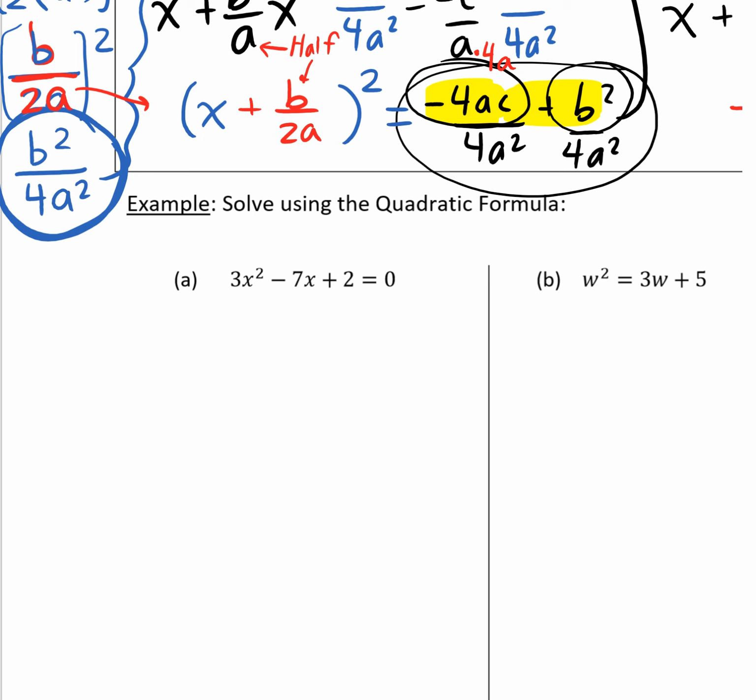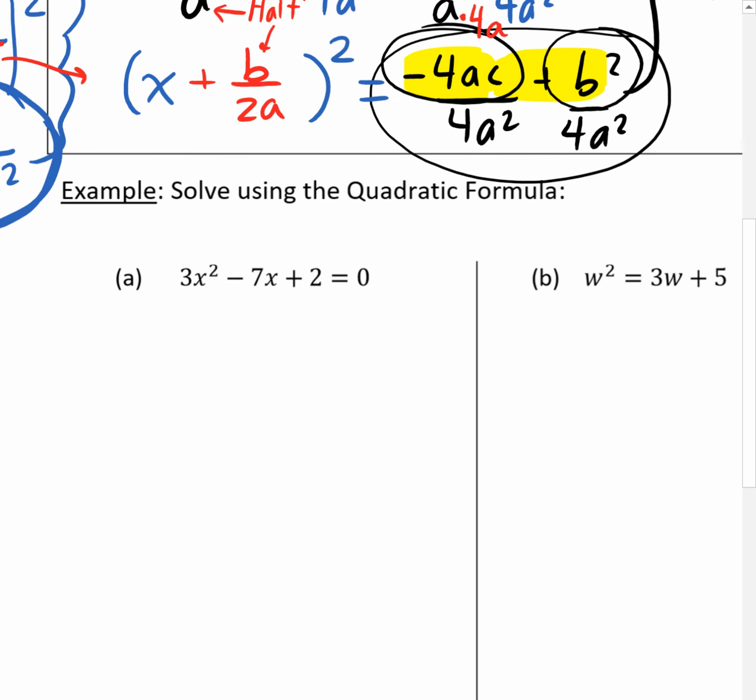You know, I think of it as kind of like computers. If you look at one of those old computers from the 80s, it's huge, as big as a whole room, and you say, oh my gosh, those computers sucked. I like the computers I have now. Well, yeah, of course you do, but the computers you have now are only possible because of those big old ugly computers. So you could say that the ones we have now are better, kind of like the quadratic formula is better than completing the square. But completing the square is like the grandfather of this formula. So anyway, let's try part A here.